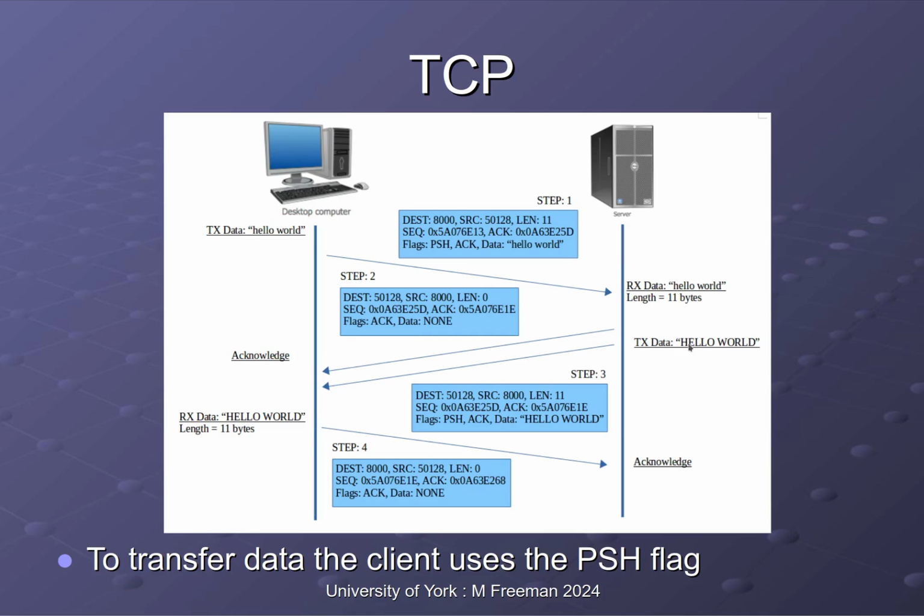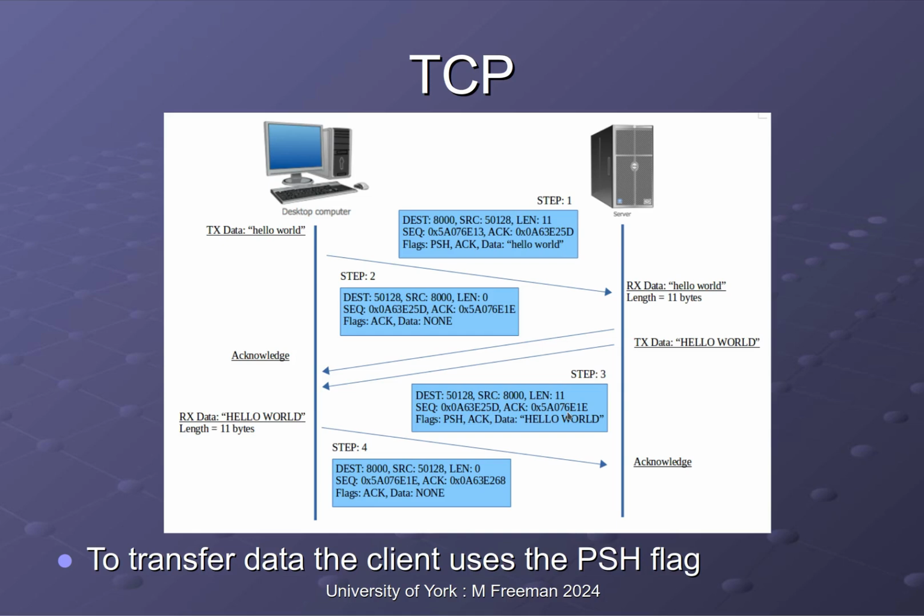Okay, so our server receives that string, hello world, and obviously the purpose of our server running on here is to convert that string into capitals, so it'll do that, process that data, and then transmit that packet back to the client so he can use this new updated data. So again, our destination and source ports remain the same because these define the connection. Again, the length field here is the length of the data. That hasn't changed, just gone to capital letters. The acknowledgement number will remain the same.